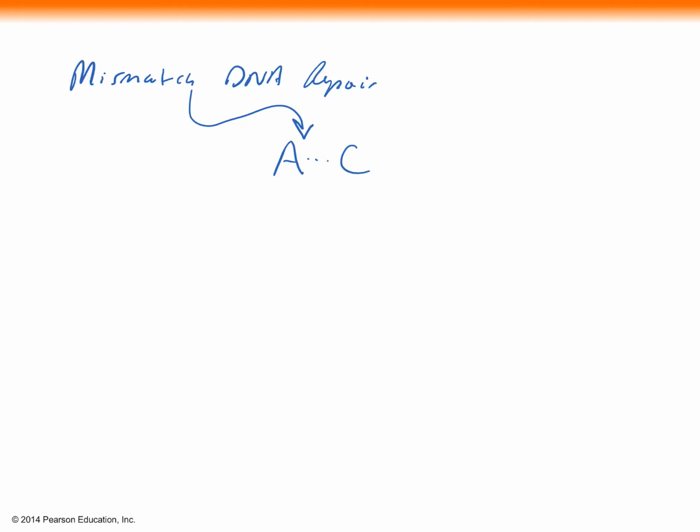So once DNA polymerase 3 moves on, after having made that mistake, repair enzymes will come in, identify that mistake, pull out that cytosine nucleotide, and polymerase will then come back in and correct it by adding a thymine nucleotide. Remember, A with T, right? Okay. Now, what kinds of things can cause mismatches like this?